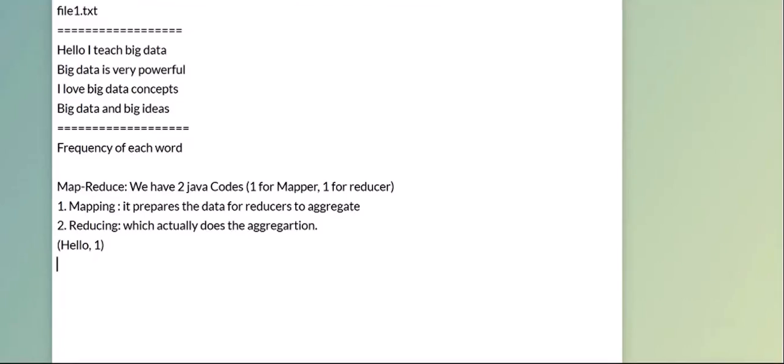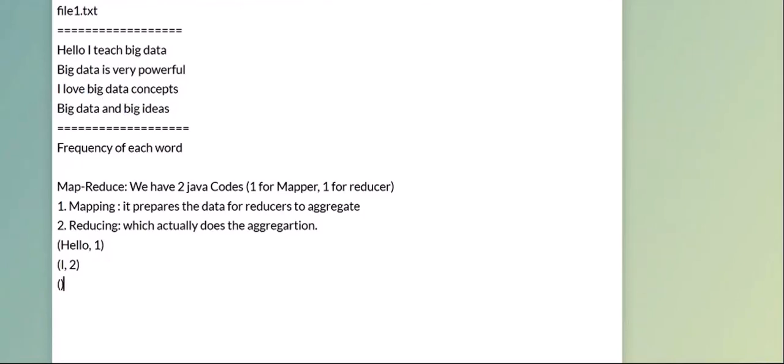We will be having output like, for example, here is the next word I, which comes 2 times, so we would have I 2. There is the word teach. Let's focus on the word big: 1, 2, 3, 4, 5.